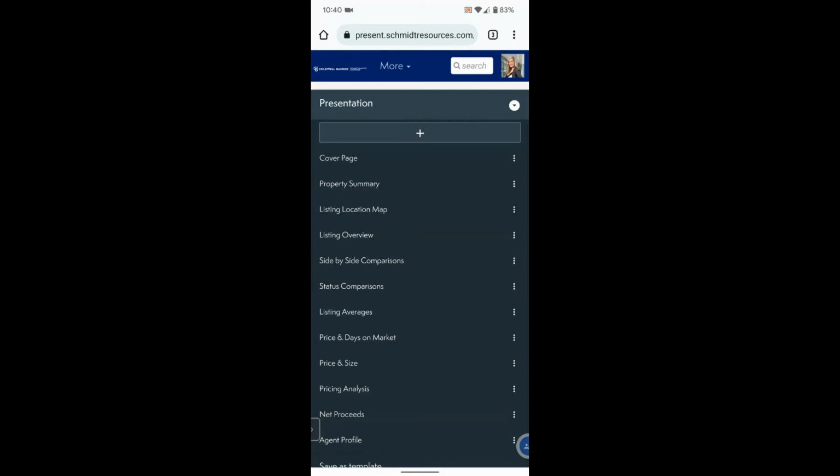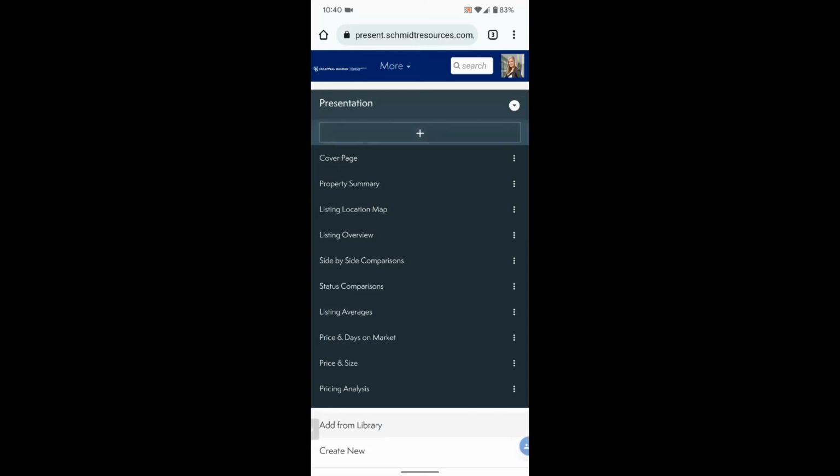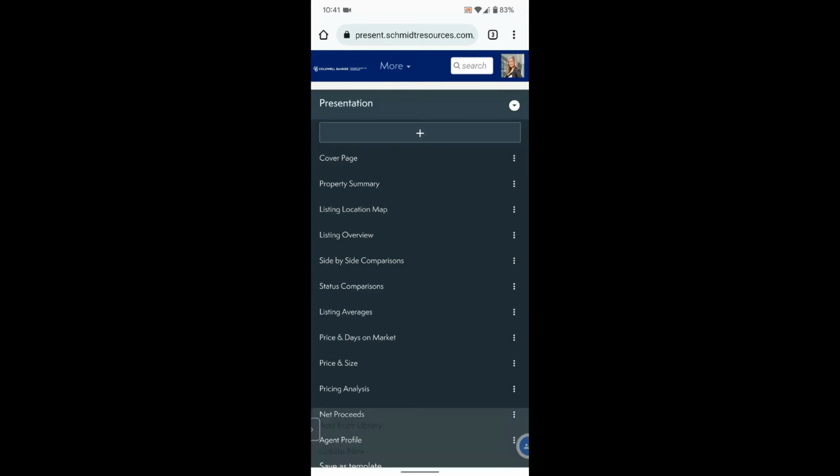I'm going to show you the presentation in a minute, but I just want you to see very quickly how you add additional pages on the fly. There's a big giant box with a plus sign in the middle, right at the top, underneath where it says presentation. If you tap on that, this is where it expands an option at the very bottom of your screen to then pull from an existing library where we have located and put your slides, or you can create your own. I'm going to go ahead and tap that again because I want you to see that.